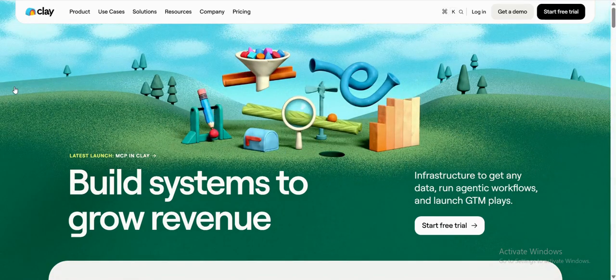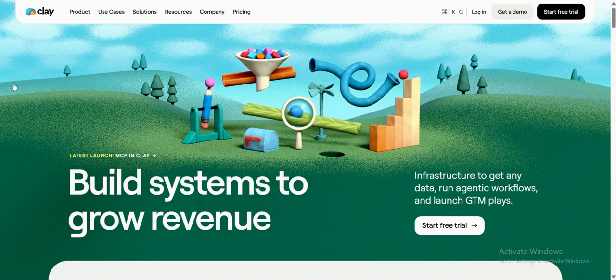If you need real research or enrichment across a list, companies, people, really anything, and you're willing to spend a little bit more time setting the table up right, this is one of the strongest tools you can use out there. And it extends so much beyond AI for spreadsheets. It's the whole waterfall system across a pile of data sources. It's an agent that can go answer open questions per row, which gets you a list that's actually accurate instead of just fast.